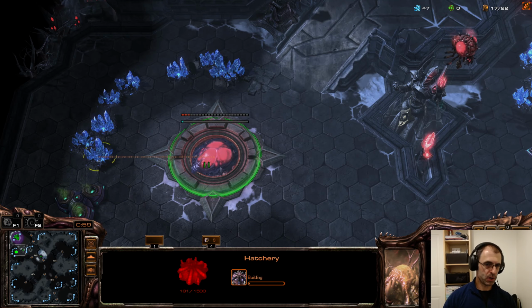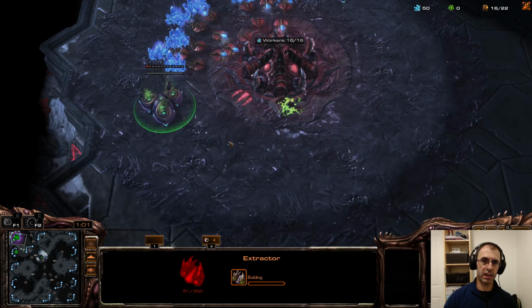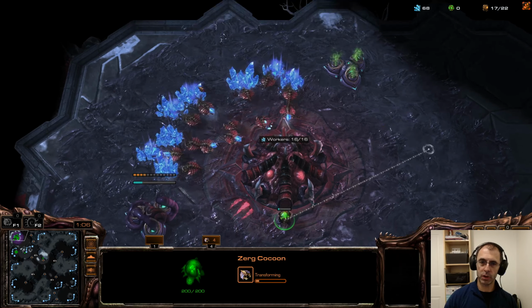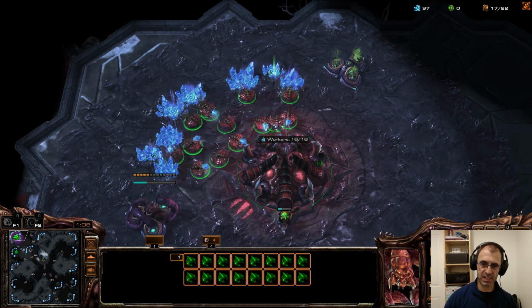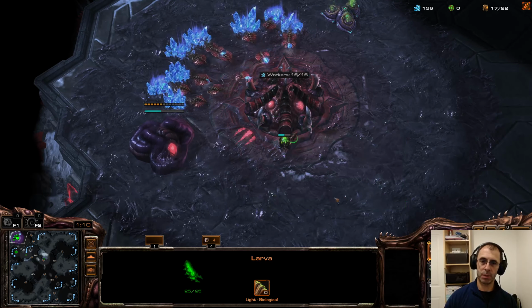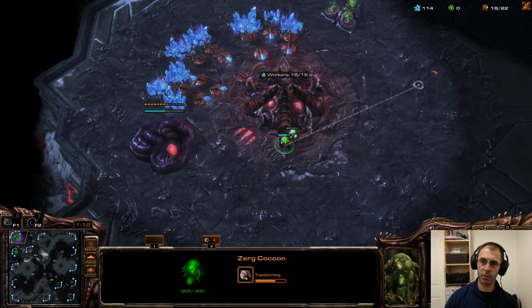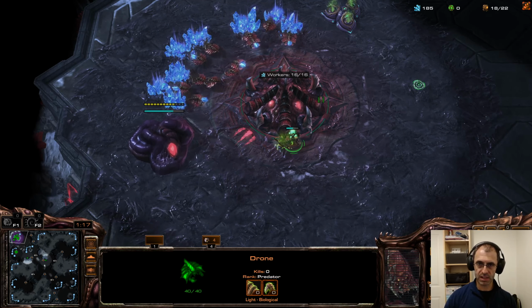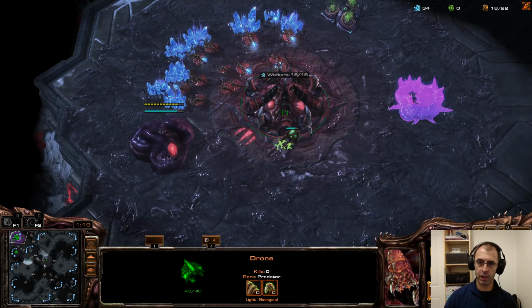So there goes the expo, that's all good. This guy, the next worker, I'm going to build gas. This worker is going to be a spawning pool. Notice that I'm at 16 of 16 now. So everything I do from now on, I'll build more drones to build the buildings that I'm going to use. I'm going to try and avoid using the drones.